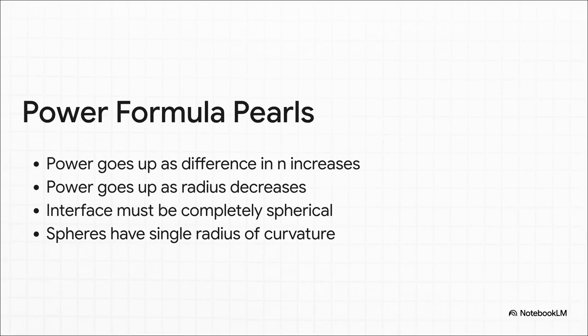So I want to leave you with a provocative clinical thought to ponder. If this formula absolutely demands a perfectly spherical surface, what happens when you are looking at the corneal topography of a patient with keratoconus or high astigmatism? How does this beautifully simple equation fall completely apart when we introduce multiple radiuses of curvature? I challenge you to keep that clinical reality in the back of your mind as you move into your astigmatism modules.